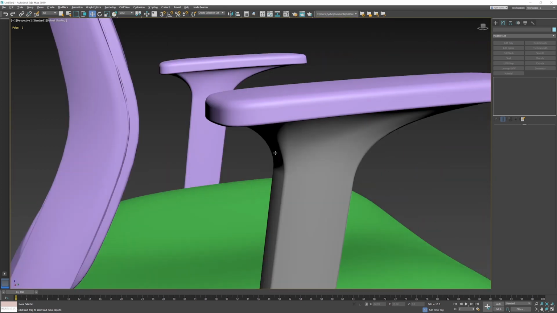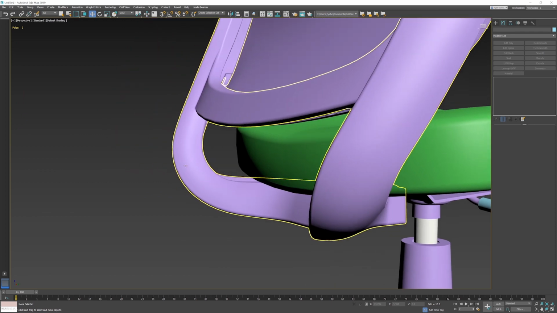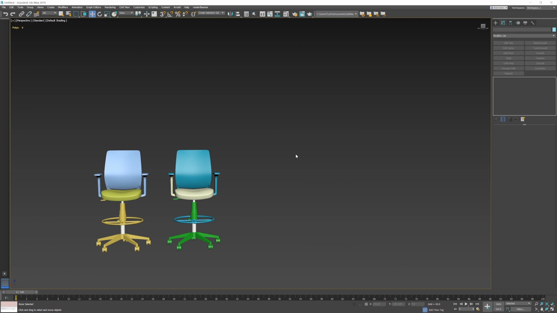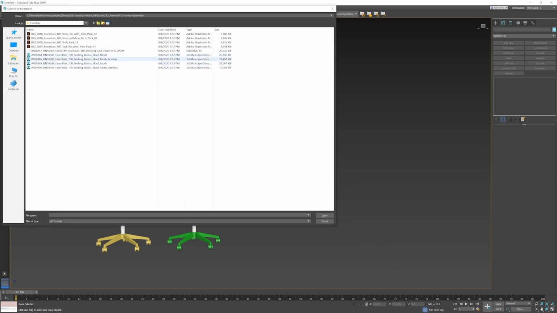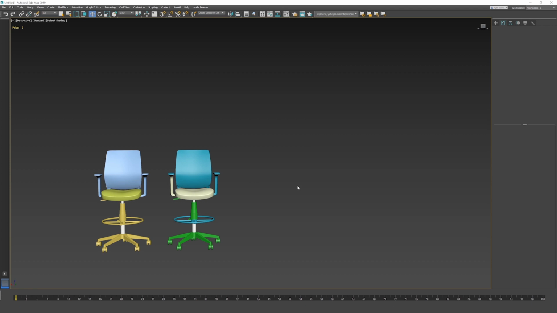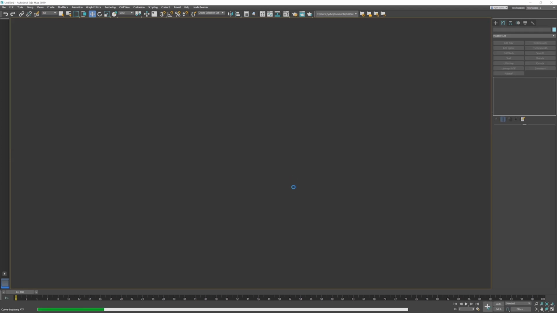If this still looks too faceted for you, I've noticed that importing at an 8 is usually plenty good. You could play with whatever numbers you want, but obviously it needs to look high res. You don't want to see chunks of facets and stuff.